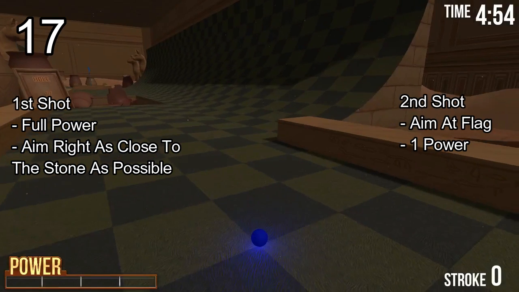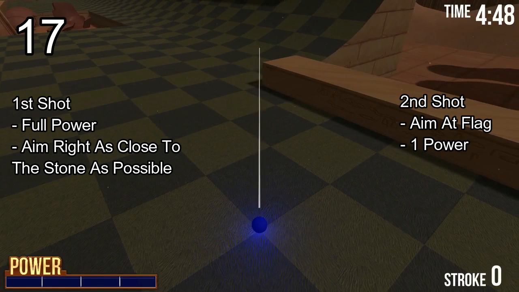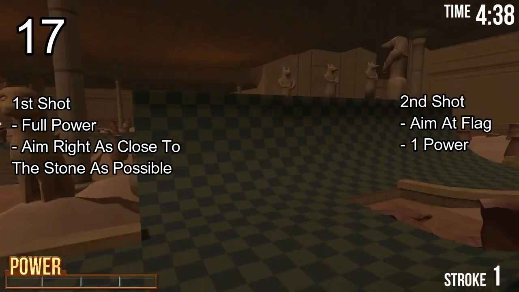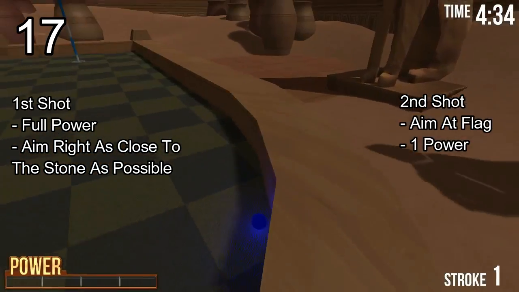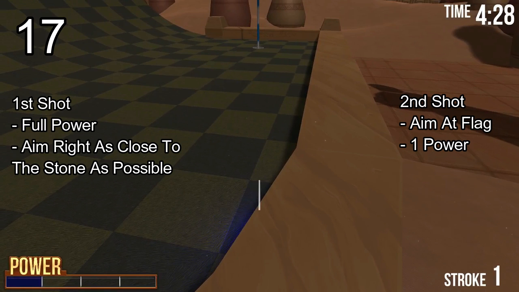Hole number 17 is impossible to get in one unless you have jump. And what you're going to do is just try and get it as close to this. I personally prefer going the over position, but again, if you're flat, it's just the same. You're going to try and get the ball as close to that stone as possible, full power, and you'll end up over here. Now what you're going to do is go 1 power straight at the hole.